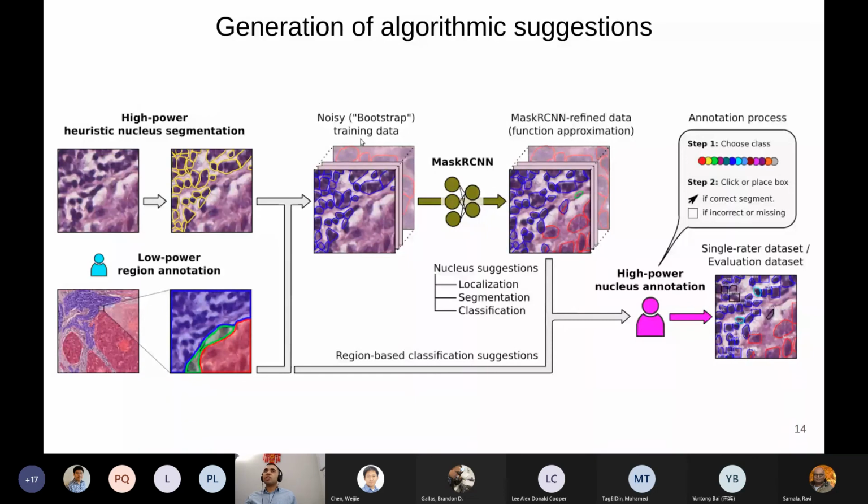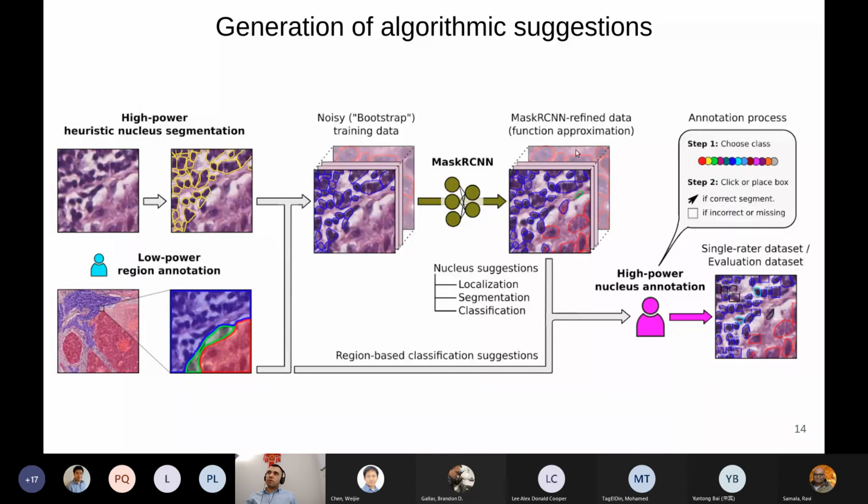So that gives us an initial data set that we do a functional approximation on top of, using a model called Mask R-CNN, which is an object detection model that people use for detecting, I don't know, buildings and cats and dogs and so on. And essentially what this step does for our machine learning folks is it's a function approximator. So there's no training and testing separation here. It's just trying to find, it's like fitting a regression line through noisy data, right? So this gives us the suggestions that then the participants look at.